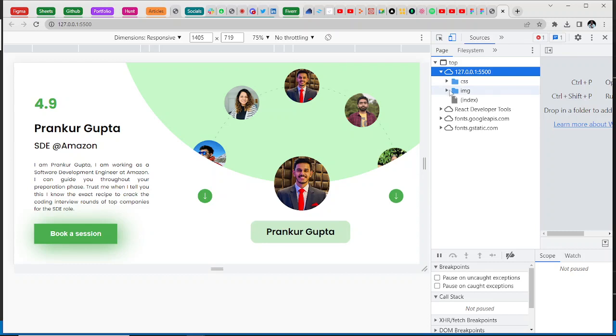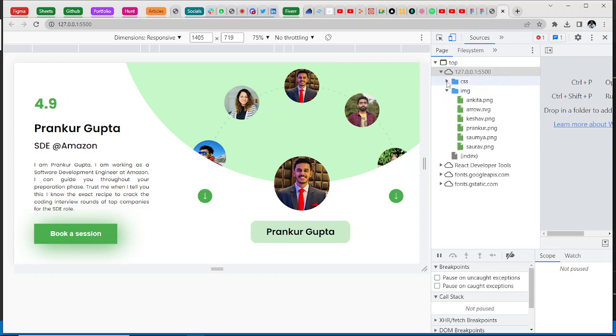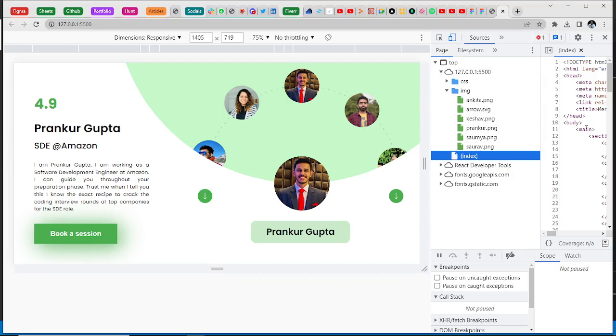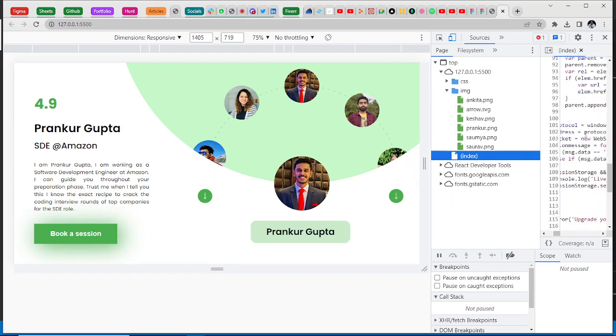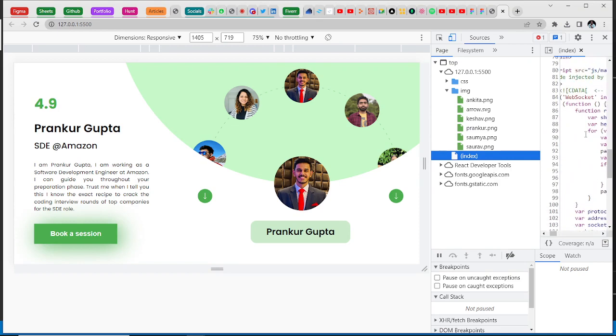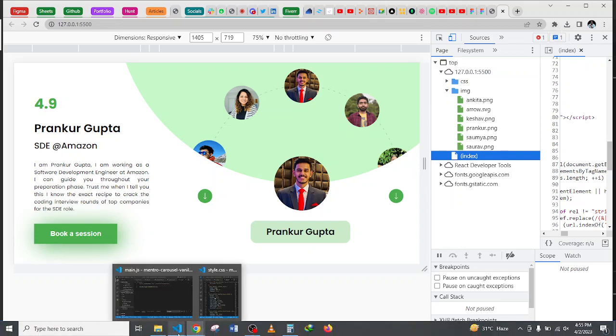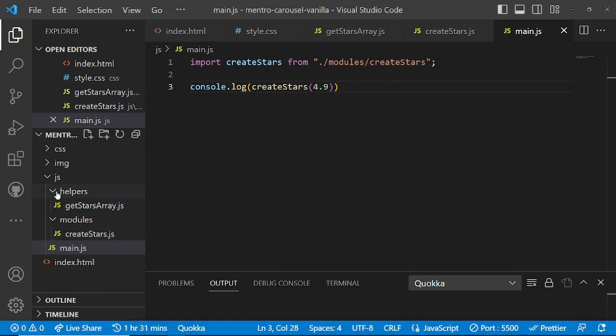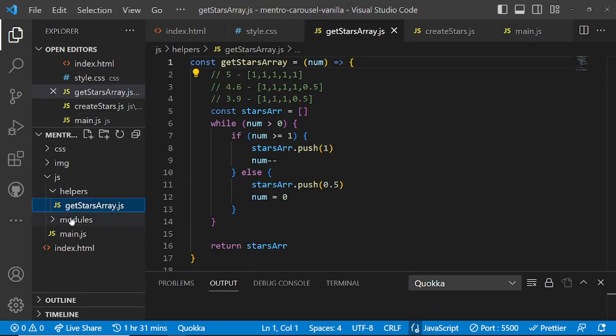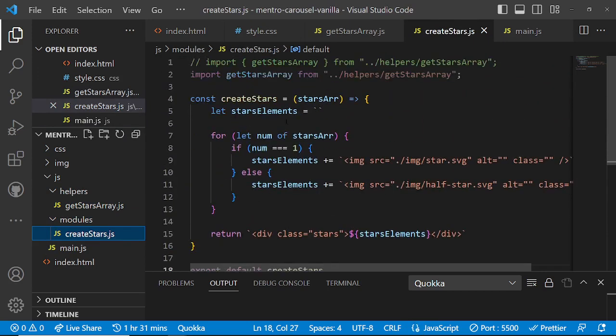It's very strange. I'm not really sure what's going on, but the JS folder is not showing in the browser.